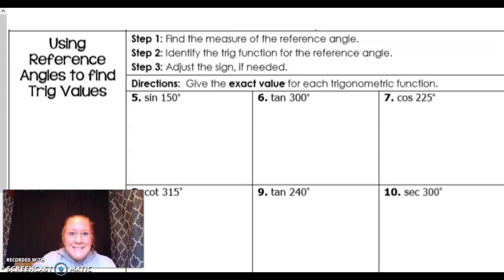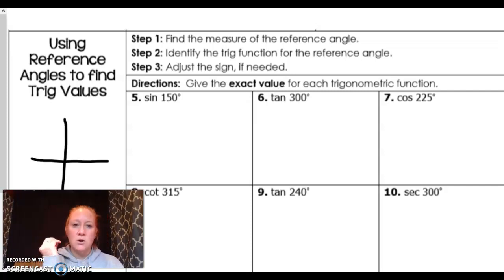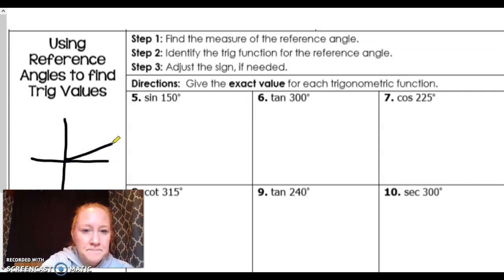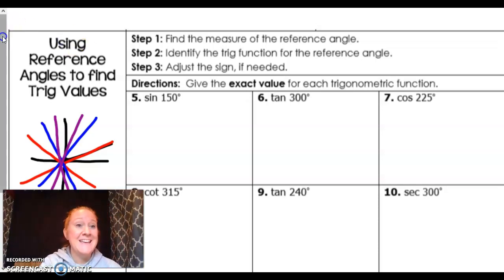All right, here comes the fun part of trig. So we're going to find the measures of all sorts of things, and we're going to use the reference angle. Really, I've got my 0, my 90, my 180, my 270, but from there I'm going to have my 30s. Your 30 degrees are going to look like this. Oh, that's a little off, but it's close. My 45 degrees are going to be like that, and my 60 degrees are going to look like that.